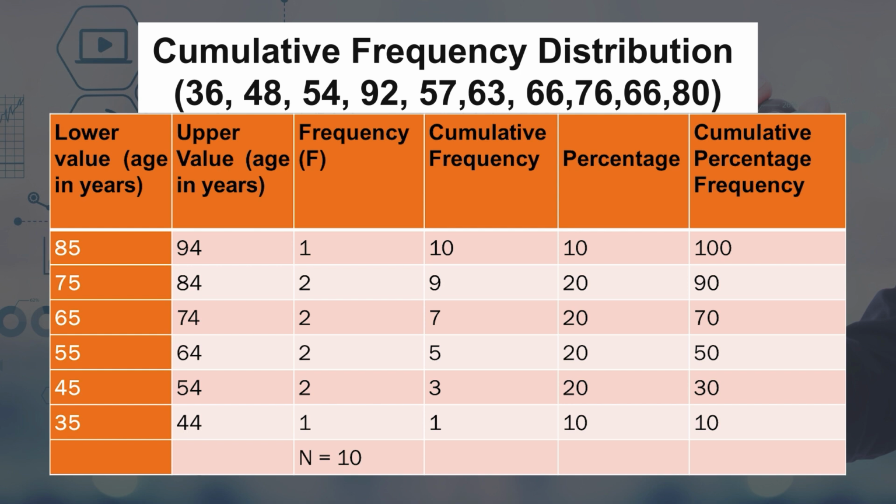So these aspects are important because we can have the raw data. The raw data is then classified into groups, into categories for our convenience to interpret. Then accordingly the number of scores, that is the frequency, is reflected against each classification, and accordingly we can calculate cumulative frequency followed by the percentage and then the cumulative percentage frequency. So now it must be clear about how we classify data, how we tabulate them, what is important.